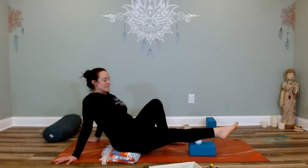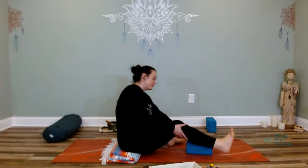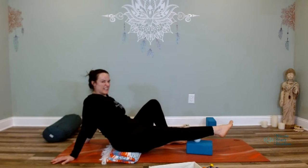Let's go ahead and move to the inside. Again, finding that sweet spot, creating the shearing motion. Kind of like you're scribbling on a sheet of paper, and then settle into stillness. And be curious and open to your experience. How is this side compared to the other? How is the sensation?